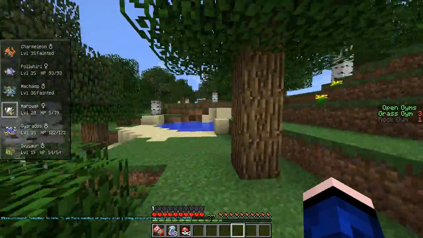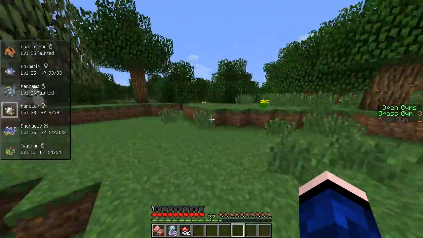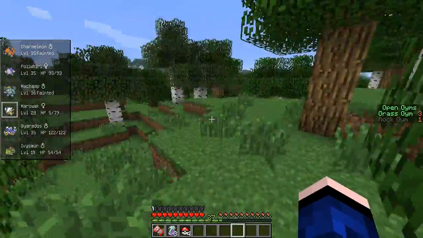Rattata! I have a weak one, let's try Rage. Is the Eevee the one that you... Darn it. I killed it. Whoops. I was hoping Rage would be weak enough.